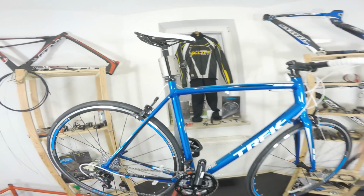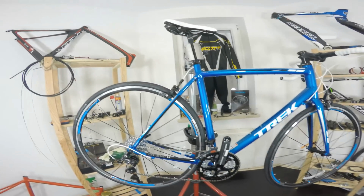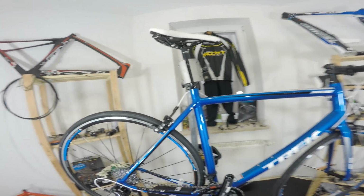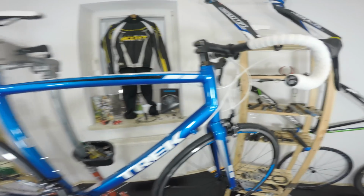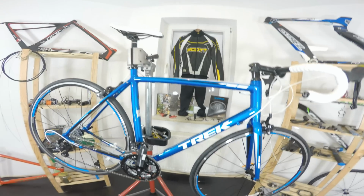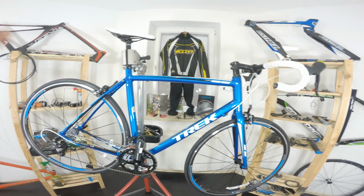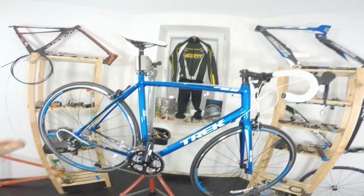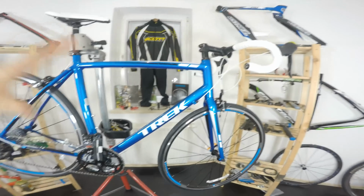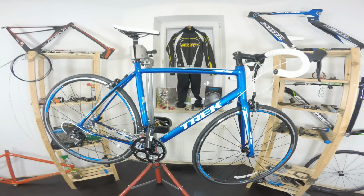What do I think about the Trek 1.2 series? This one that we see here is just an awesome bike in my opinion. It has the aluminum frame with a carbon bladed fork and of course the aluminum steering tube. It is just enough, it looks fine. It seems like Trek was trying to keep this one with the weight just below 10 kilos, because it weighs, as you can see here, 9.9 kilos on my scale.